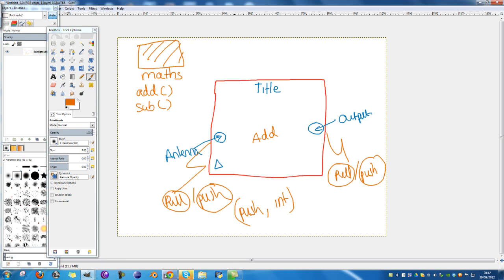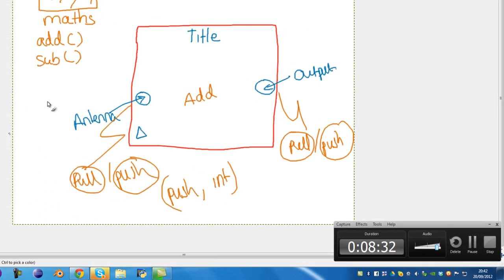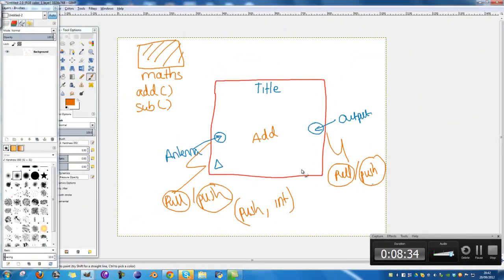And if I quickly just check how long I've got left before I should stop this video. We're here approaching the 10-minute mark. Yes, actually I'll finish the lesson for today. So in today's lesson we basically looked at sockets and plugins and the antennae in more detail. Thank you for watching, and we'll carry on in the next video.